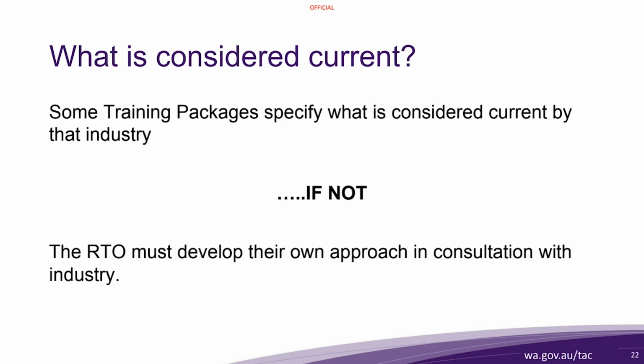When it comes to currency, we need to basically ask ourselves, well, what is considered to be current in the training package? And some training packages tell you. So, for example, in the construction training package, in the plumbing and services training package, they talk about the last 2 years. So currency for them would be within 2 years.